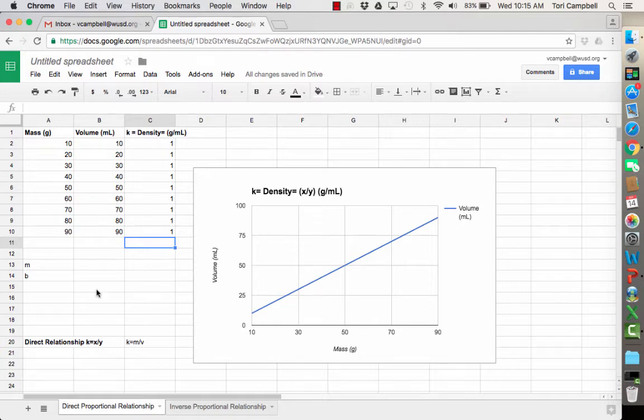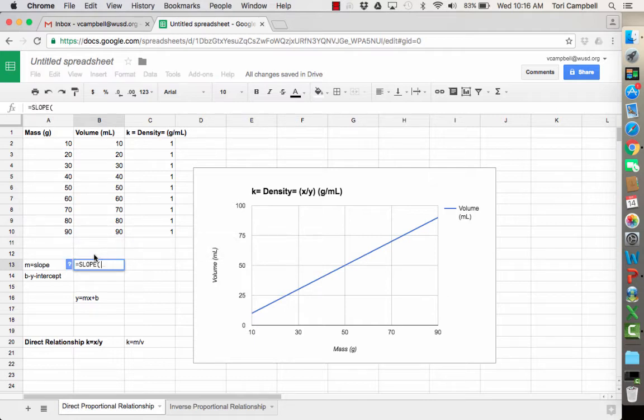So then I want to show you how to find, because the equation of a line is y equals mx plus b, using Google Sheets, how are you supposed to know what m, which is your slope, and b, which is your y-intercept, how do you find those? So specifically in Google Sheets, what you would do is you would, in an empty box, you would press equals and then start typing in the word slope.